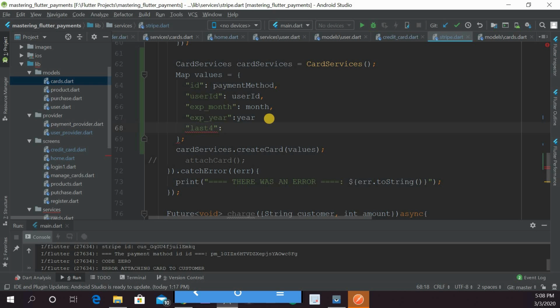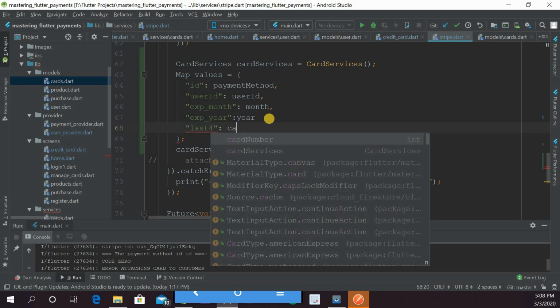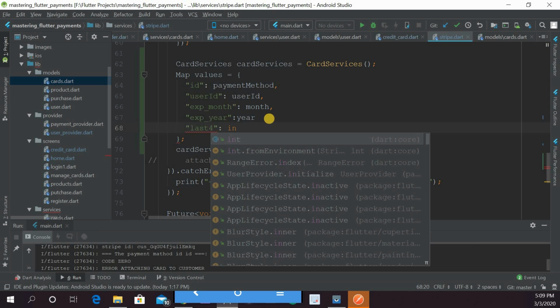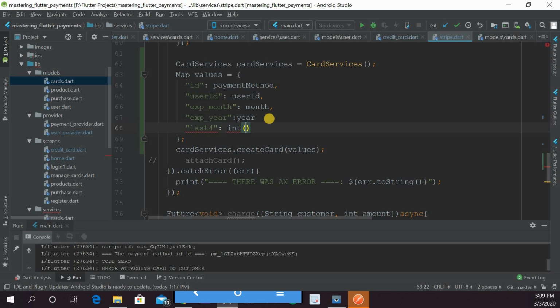And how can we do that? Card number. Okay, this is going to be a bit long, I think, but we can do it like this. Int dot parse. Good.